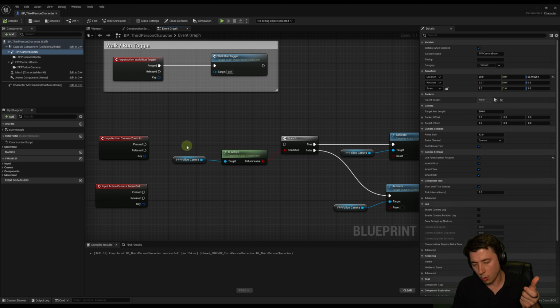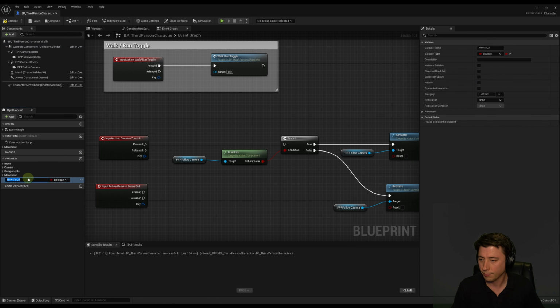But here's another question. So for our player, when our player is actually playing the game, do we want them to be able to control how quickly they zoom in and zoom out? And I think the answer to that should be yes, because I think players appreciate that kind of control. So what do we need to do to enable that sensitivity to be changed? We need to create a variable, just like we did last episode. So if I come over here to variables and I hit plus sign, and I'm going to call this our mouse zoom sensitivity. And right now it's a Boolean.